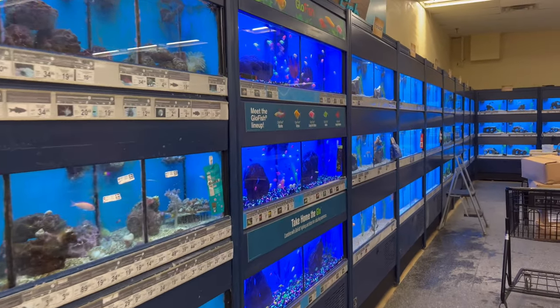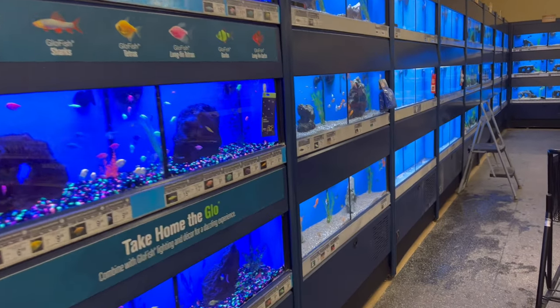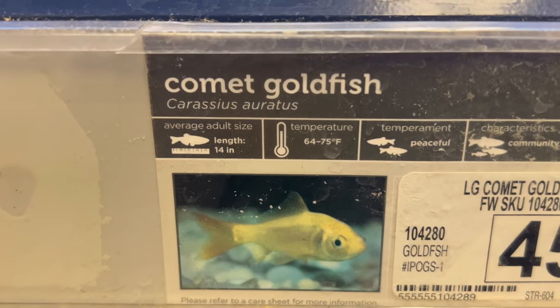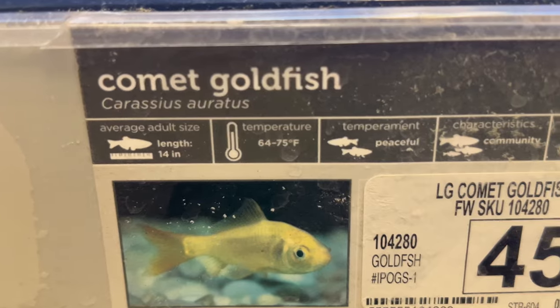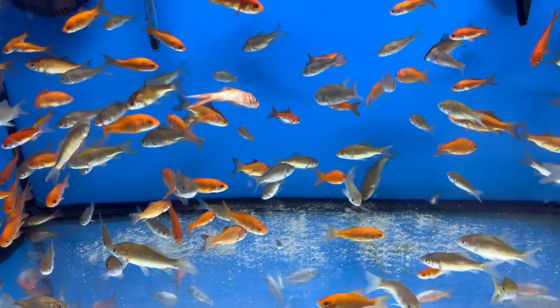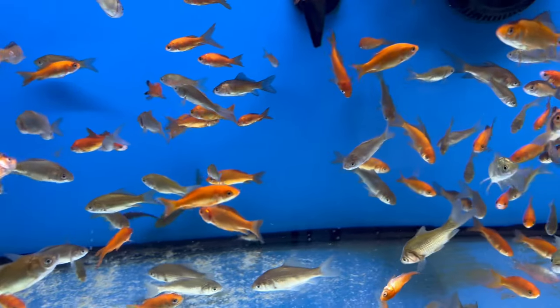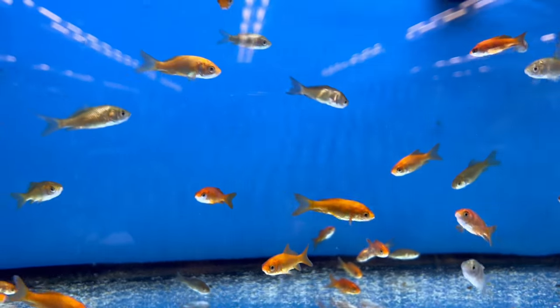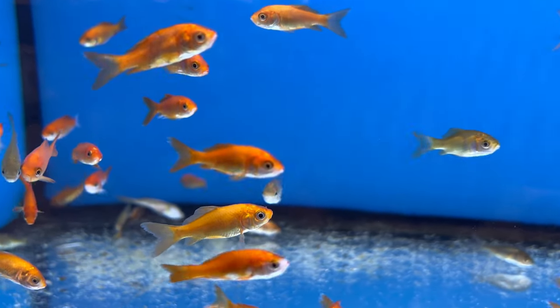This fish isn't sought after in the aquarium hobby by a lot of people, just because it literally costs like 30 cents to buy, and a lot of bad education is around goldfish keeping in general. For instance, the comet goldfish can grow up to 12 inches long. It's an ancestor to the carp, and if you know anything about carp — if you've seen them in rivers — they're huge. They can grow anywhere to like two feet long. You might be asking yourself why do they even sell fish like this in the aquarium trade, and honestly the answer is we don't know.